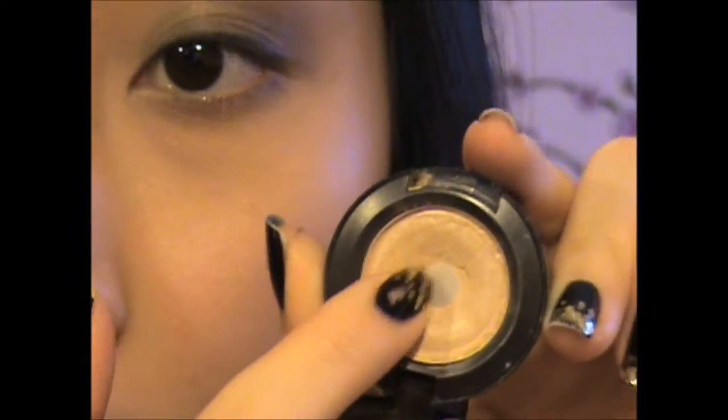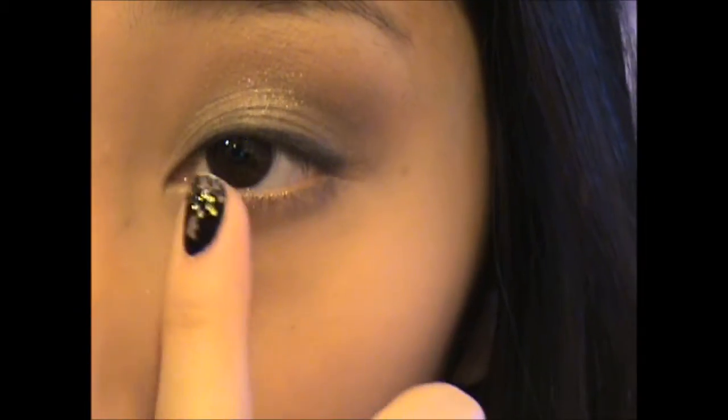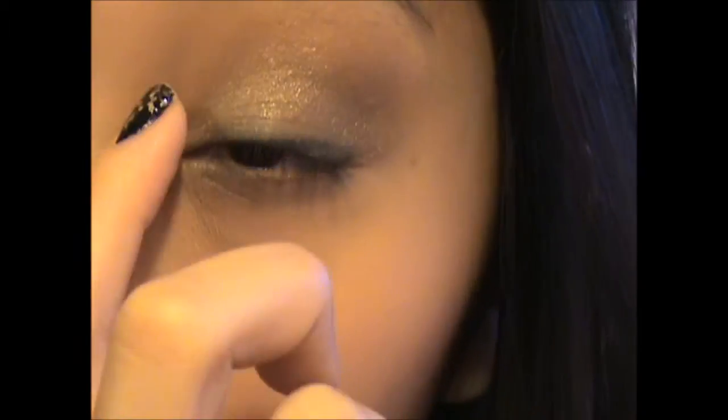I'm going to be taking my favorite eyeshadow, MAC Rice Paper, and I'm applying this onto the inner corner of my eye and my tear duct area, just all along the lower lash line. Okay, now it's time for the fun part, the eyeliner.